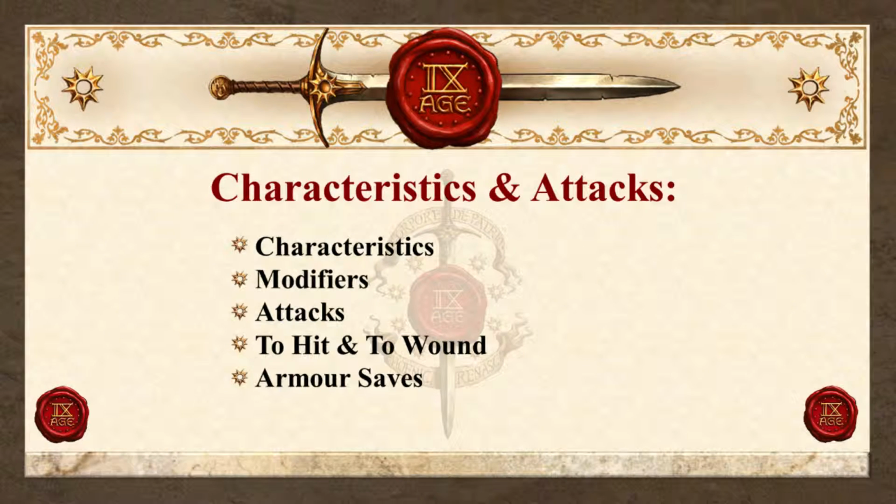Alright, for video number 3, we're going to go over characteristics and the attacks. For the characteristics, we're going to talk about how you go through and actually see each of the characteristics, understand how they work. We're going to have the modifiers for characteristics, how you allocate your attacks, all the to hit and to wound charts, and then we'll talk about the armor saves.